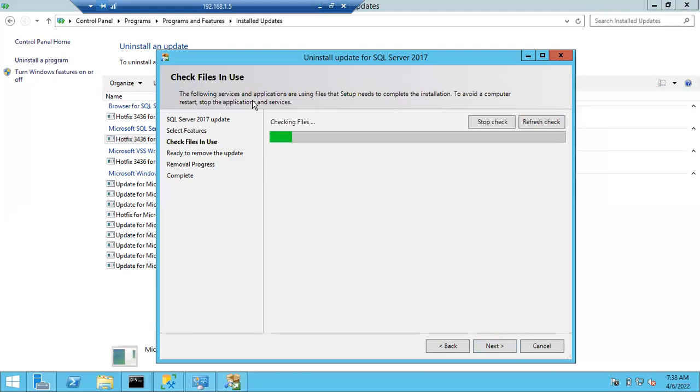We have to raise a change request. We have to take the downtime approvals. We have to take the window when we can remove the patch. Then you can remove it. But if it is critical, the application is not connecting, in that case it is a critical issue, then you have to remove immediately. But if the customer says no, next week you can remove, then you can remove it next week, guys.